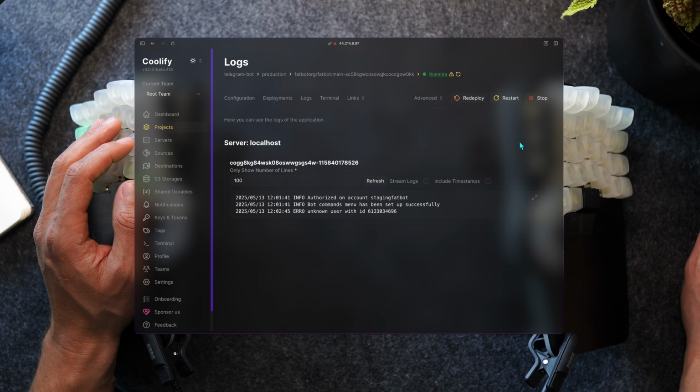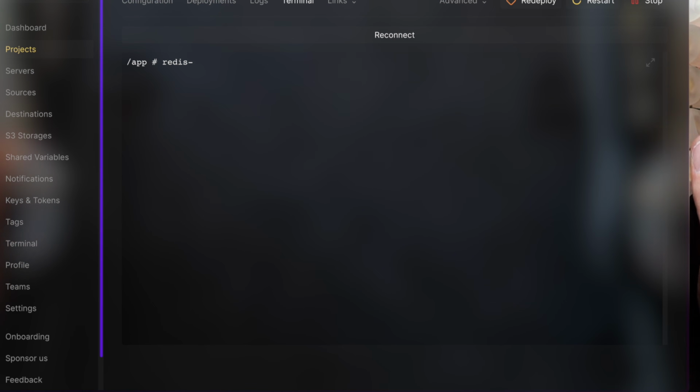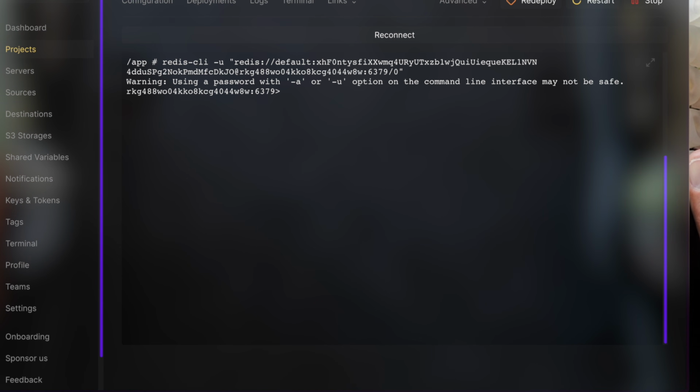We can navigate through the options and check the logs that indicate no Redis failures. A great success! If you ever need to debug your production or staging remote Redis, and if you work with one, there's no chance you can skip this. Using the terminal, we can actually point the Redis CLI to use the Coolify Redis endpoint and read the keys.